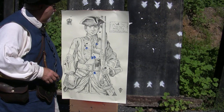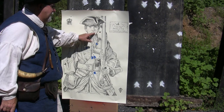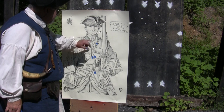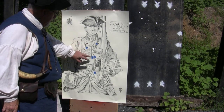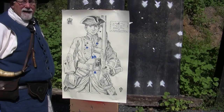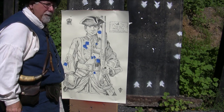Okay, I didn't do as well at 100 yards, but to be honest with you, this is pretty good. So I've got one miss, but man, it's not a miss by much. That was pretty close. I've got one that went through his cuff. That would not have hurt him. So we got two that would have been misses. But we've got three good ones right in here. So considering how close these are, the odds are that at 100 yards, a good militia fighter is going to hit his man more times than not. And now I think we ought to back this guy up.